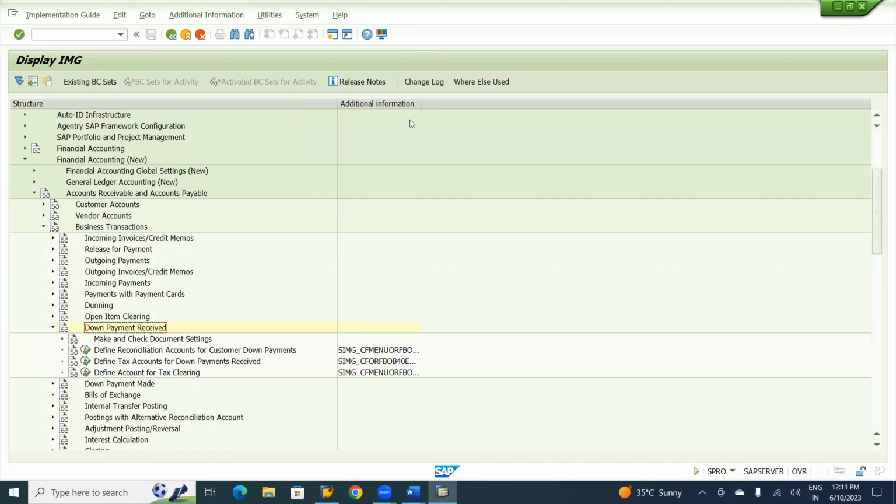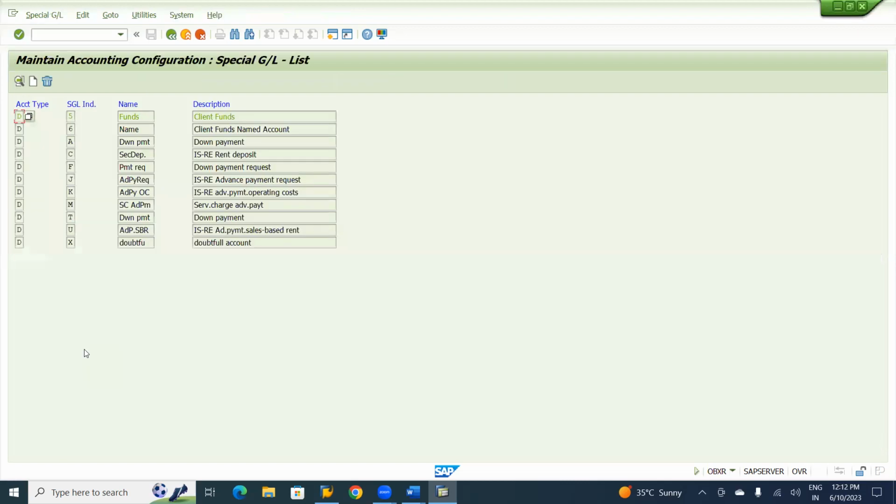OBXR transaction code. Double click on reconciliation account.